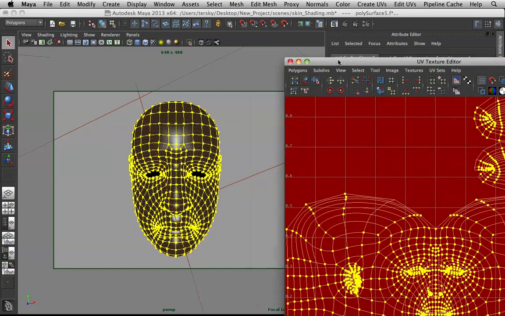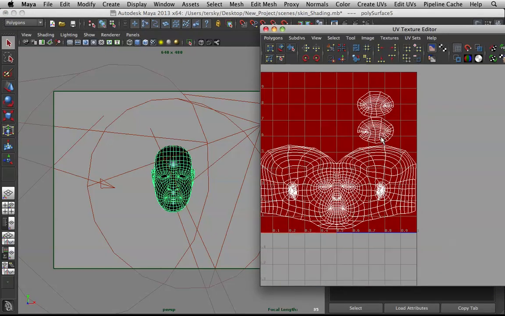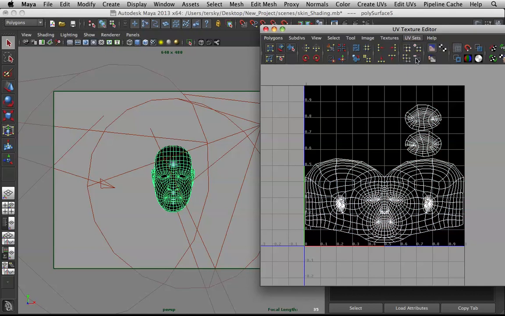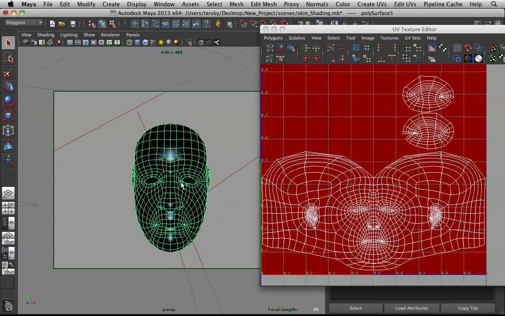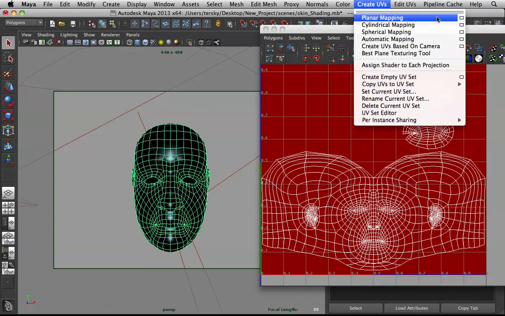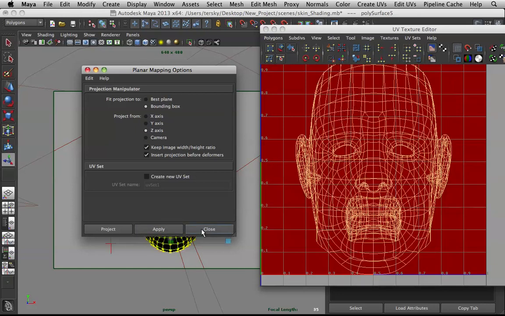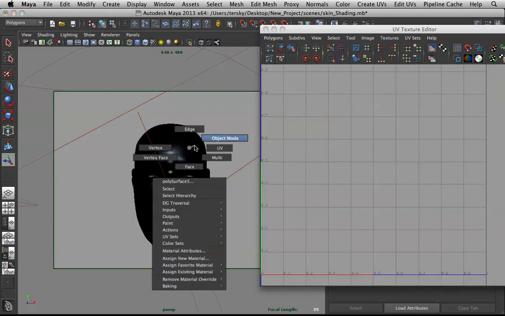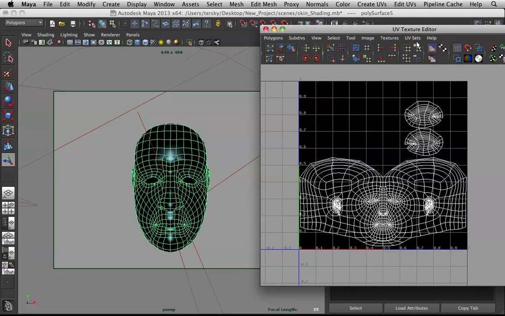Right, so what this does is it creates a new UV set. UV sets are different sets of UVs. This means I can apply a new projection. So for example, I'll create a planar mapping projection, then Z-axis, hit apply. So now I changed my UVs for this UV set, but it will not affect, let me toggle object mode, it will not affect the UVs in map 1.